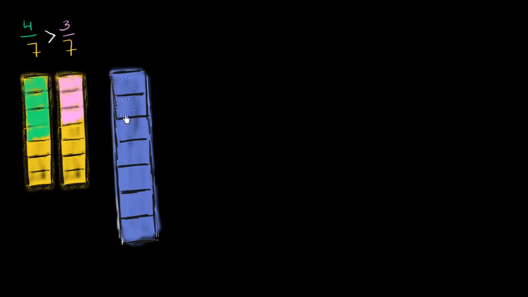But you might say, hey, but what if my whole was bigger? What if I took 3 sevenths of this big thing here? Then 3 sevenths would look like this. So it would be 1, 2, 3 sevenths. And so this 3 sevenths looks like I have filled in more than I would have over here for the 4 sevenths. So doesn't it matter which whole you're taking the fraction of?